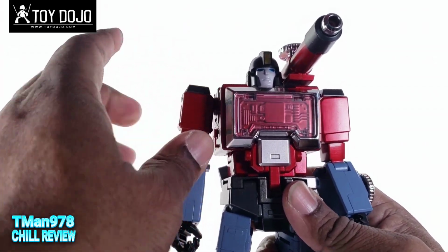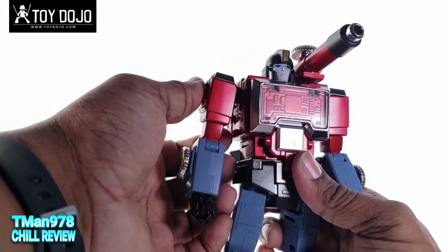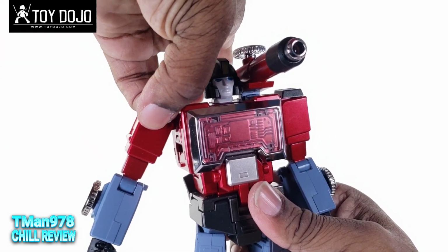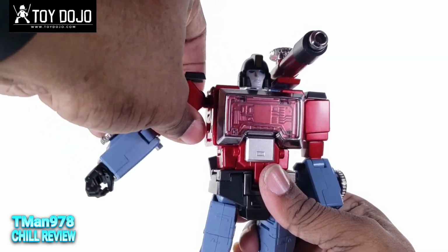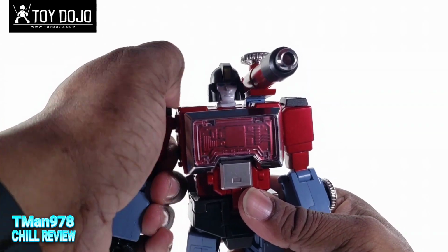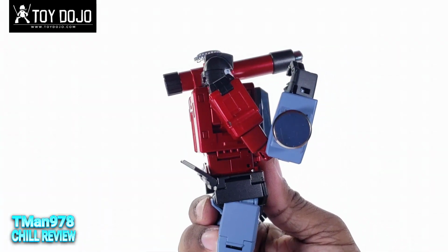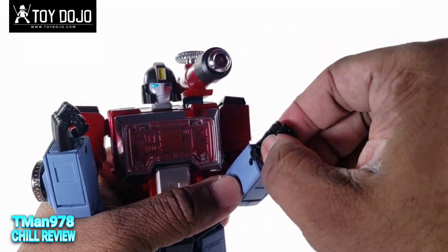The shoulders. These caps right here are movable for transformation, but they also move out of the way when you do this. They kind of flex out of the way like that. If you wanted to go further, you can actually do that, and his arm can go all the way up. But just note that every time you move this arm, it's going to push that, and you have to adjust it. And of course it rotates this way. You get the bicep swivel and elbows that bend more than 90 degrees. The fingers rotate right here.